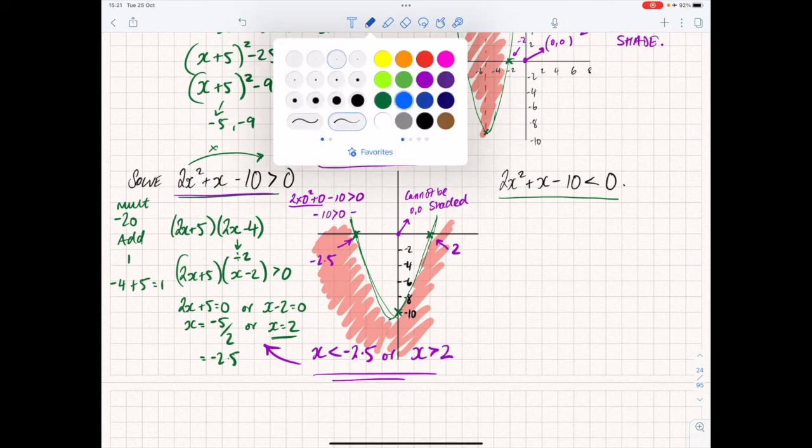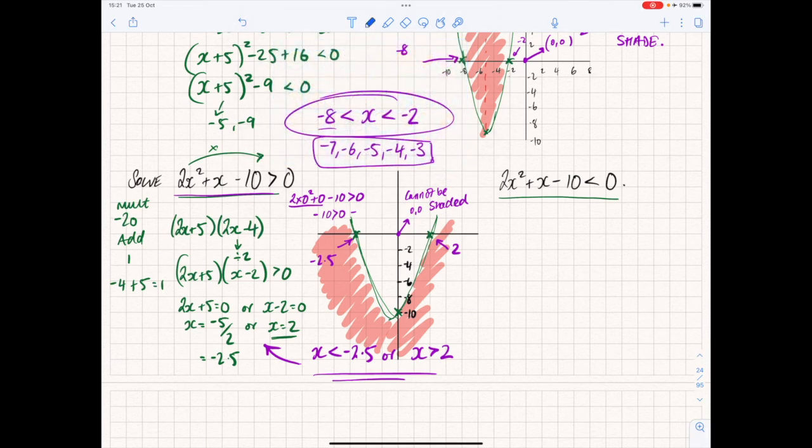Let's now look at this one on the right hand side then. So go through the same process. I know that my roots would be exactly the same. So the roots would be minus 2.5 and 2. So the two roots are exactly the same and the graph is exactly the same. So what I've drawn here is exactly the same as this. But now I'm going to choose this point and notice the difference here. That is less than 0. That one's greater than 0.